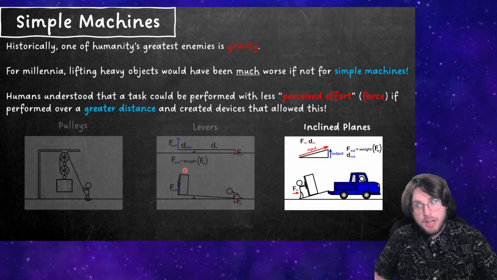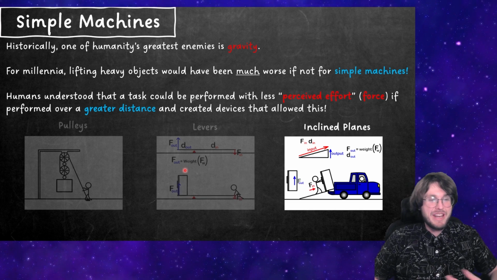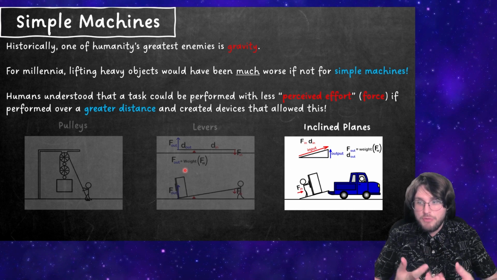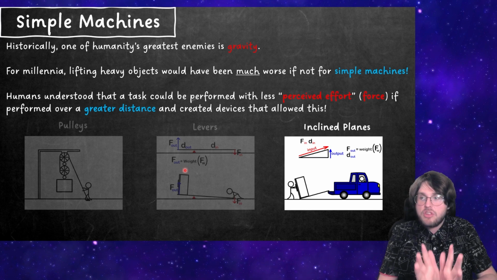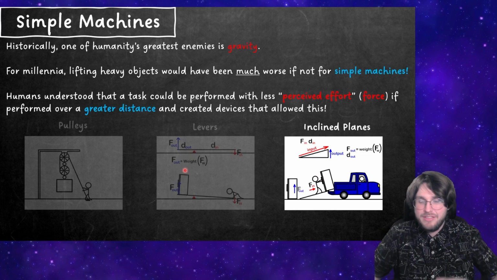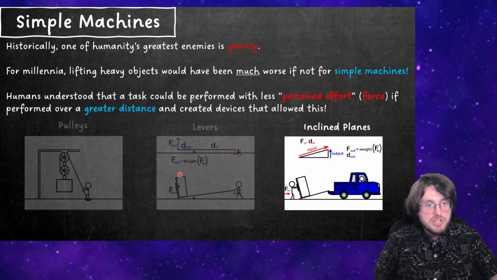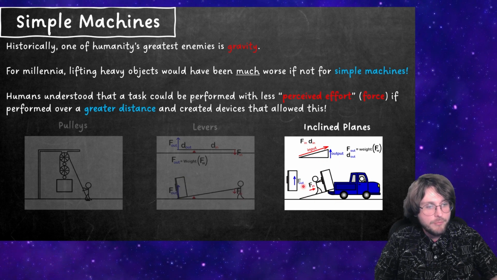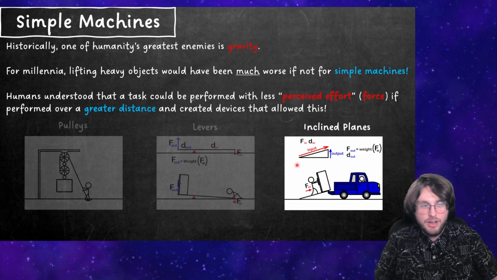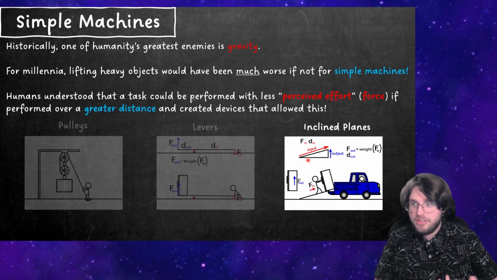And finally, the inclined plane, which hopefully we're pretty familiar with from physics problems in the previous unit. But an inclined plane, the principle behind that is very simple. In this case, the surface of the incline, its normal force, in fact, is sharing some of the load of the object's weight. And so you're not having to constantly be carrying it up this incline. And so you push this object up the incline, and you are still pushing it through the same vertical distance as you see here, but you're able to push it through the greater distance of the hypotenuse of this incline, thus spreading out the work over a longer distance.